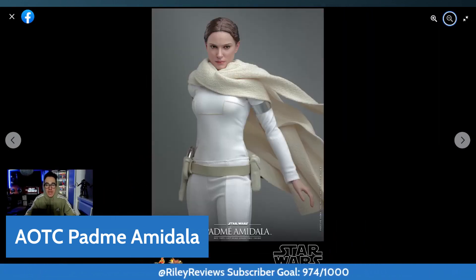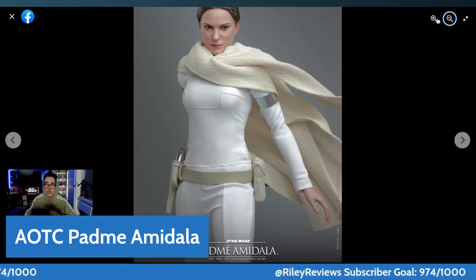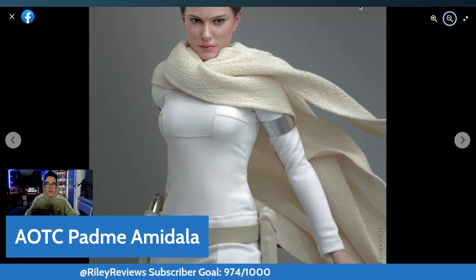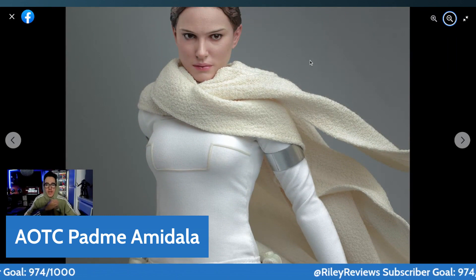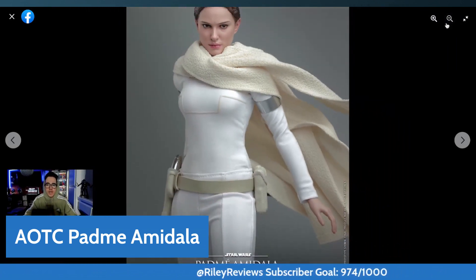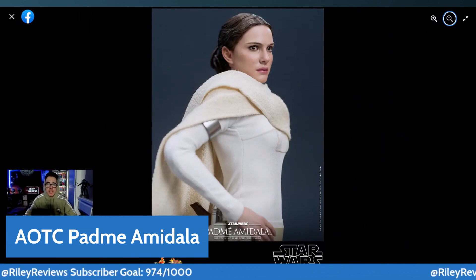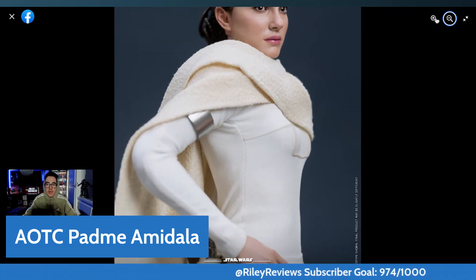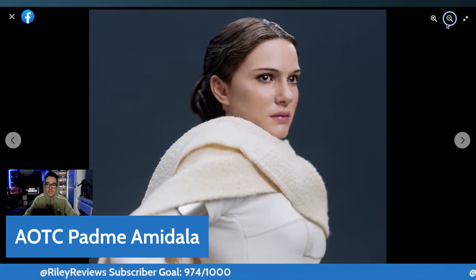The wiring on that coat — you see that. Unless that's Photoshop, but that doesn't look Photoshopped. I'm pretty sure that is confirmed — it looks pretty wired. So that's a nice plus. The actual material on the cloth looks very well done. I don't know if you guys can tell, but it looks like it's got a nice little texture to it. I'd be interested to see how that turns out. The sculpted hair looks amazing — you can almost think that this is rooted. It kind of reminds me of Leia, it reminds me of her daughter. This looks almost just like the Hoth Leia to me. It's a stunning piece.